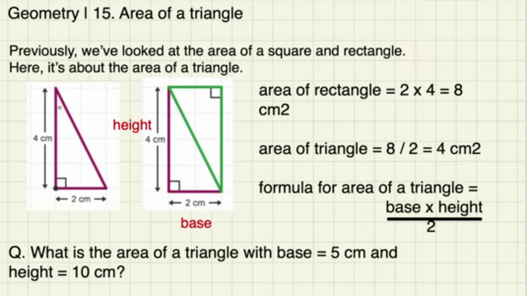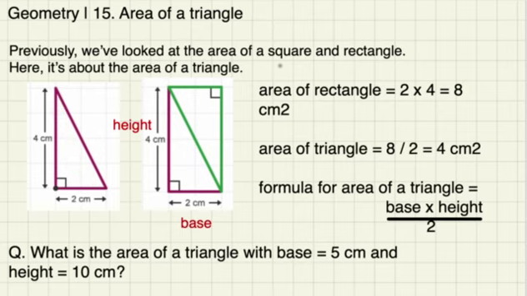So here we have a triangle and it's 4 centimeters by 2 centimeters, and we usually call this the base. So the bottom bit is the base and the other bit is the height. And although it's sort of flat, we always think about it as standing up on a base or a desk or something like that. Now, how on earth do we work out what the area inside is?